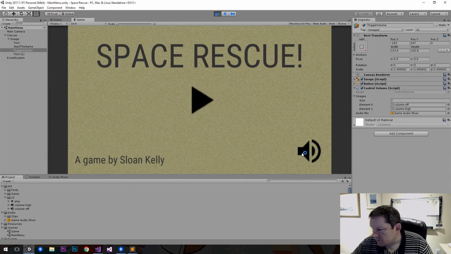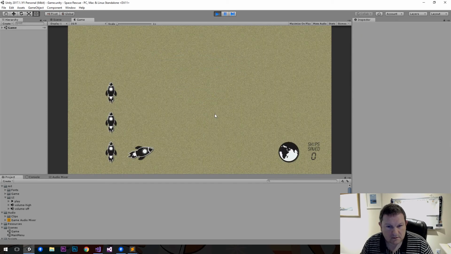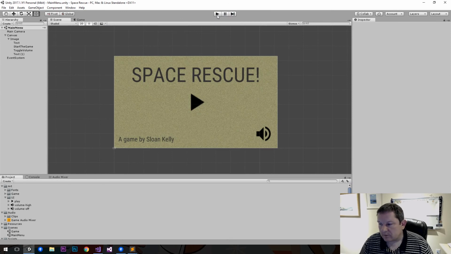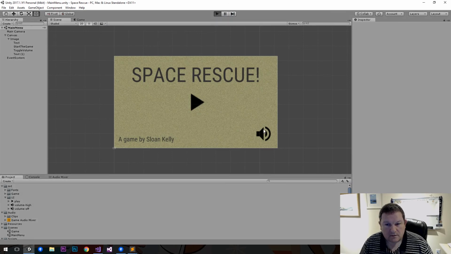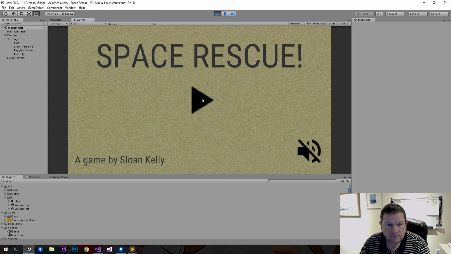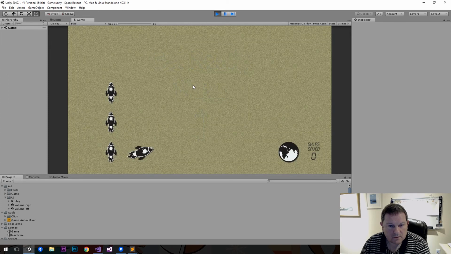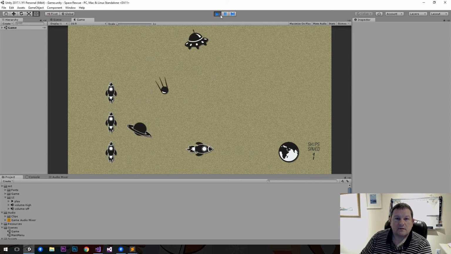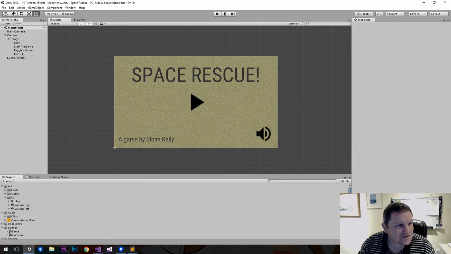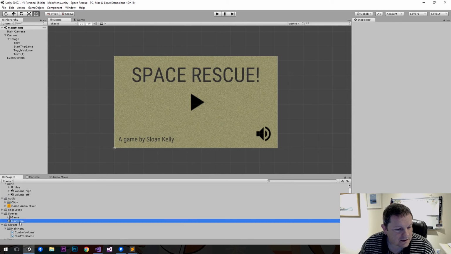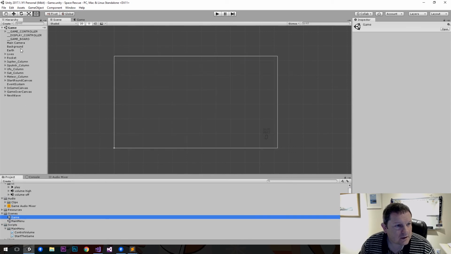So I'm going to turn the volume up just a little bit. So this is the volume on. So I run through this. Okay, and then when we run it with the volume off, we shouldn't get anything. So I turn the volume off, and then work. It's just as well we test these things. Okay, so that's my menu game.